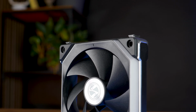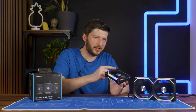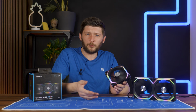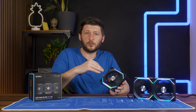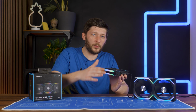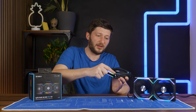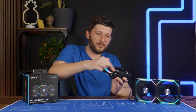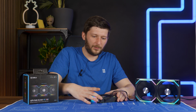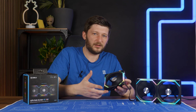Though I have a negative comment on that one, because compared to the ALs, the rubber on the SLs does not protrude, which is stupid. Sure, on a rad or in the front of a case, it will very rarely create an issue, but mount them to the top of a case where you just have like a straight plate with holes, and these rubbers will not be the first thing that touches them. The plastic around the fan will, making the whole thing kind of useless. The rubber touches, but the plastic touches first. It doesn't make a lot of sense.